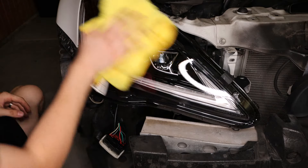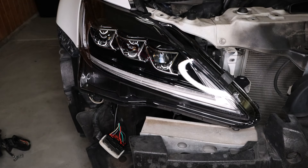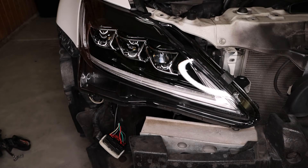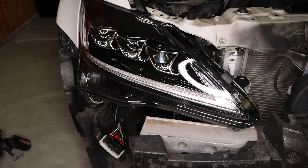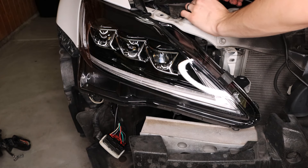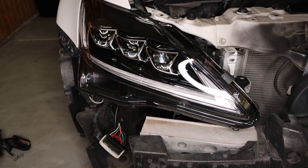With that first headlamp placed in, we can start to get a feel of how it will look. We'll now take our bag of goodies, open it up, and untwist the harness they gave us. The side further away from the wiretap — which is the side with the fuse — is the one we're going to connect to the passenger side light. So we'll take that wire we had tucked in previously and connect it until it clicks. For now we'll keep it up here and tuck it underneath this inner vent, hiding all the wires and zip tying them.